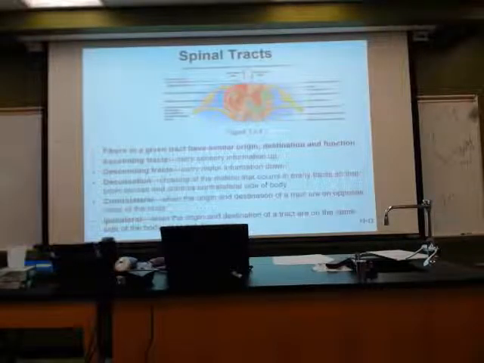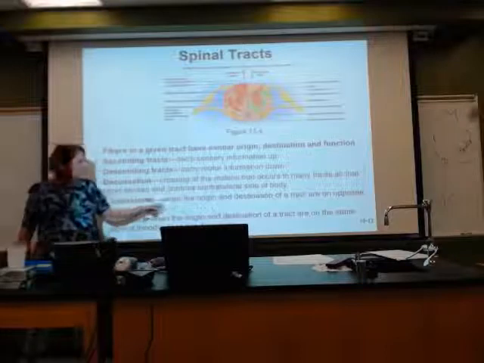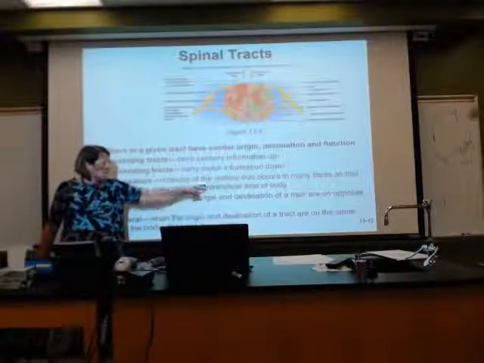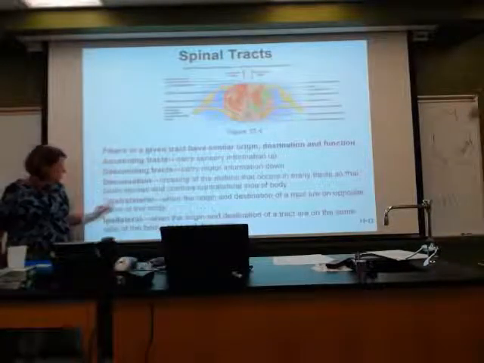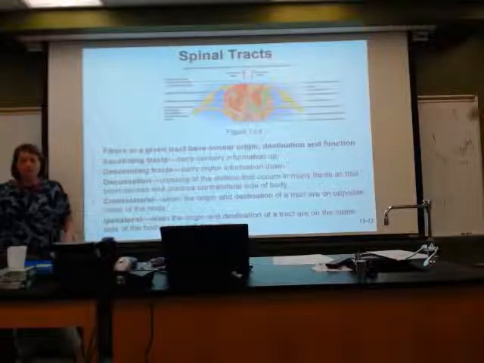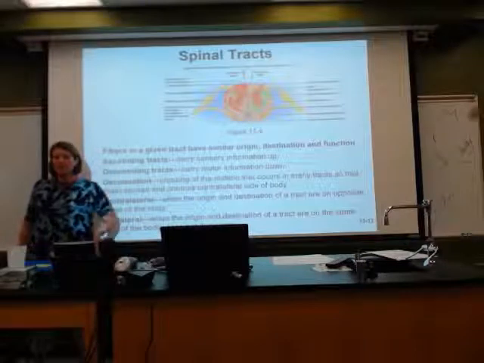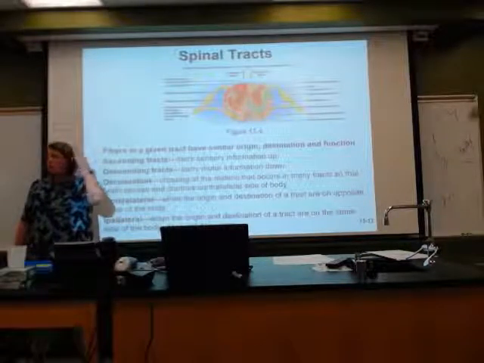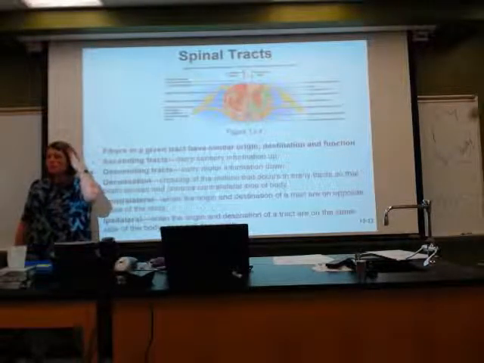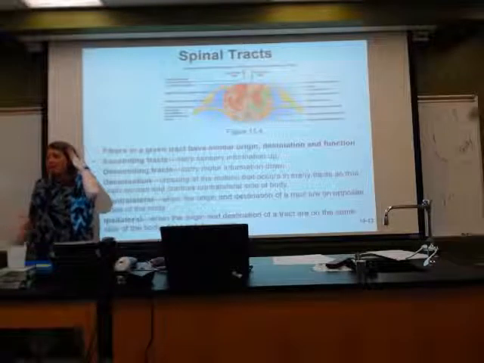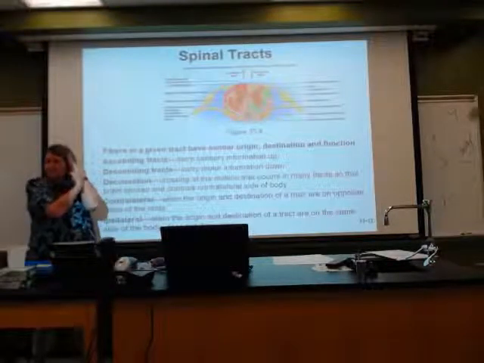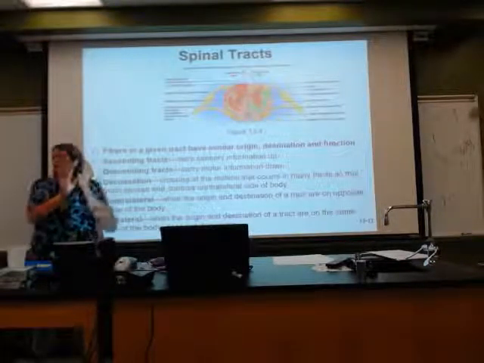So that is, for the most part, what happens. When we have something where the origin and the destination are on opposite sides of the body, we say that's contralateral. Like if something happened here, but everything ended up with a response and everything on one side, we would say, even though it happened here, it affected here, it's contra. Contra means on the other side.